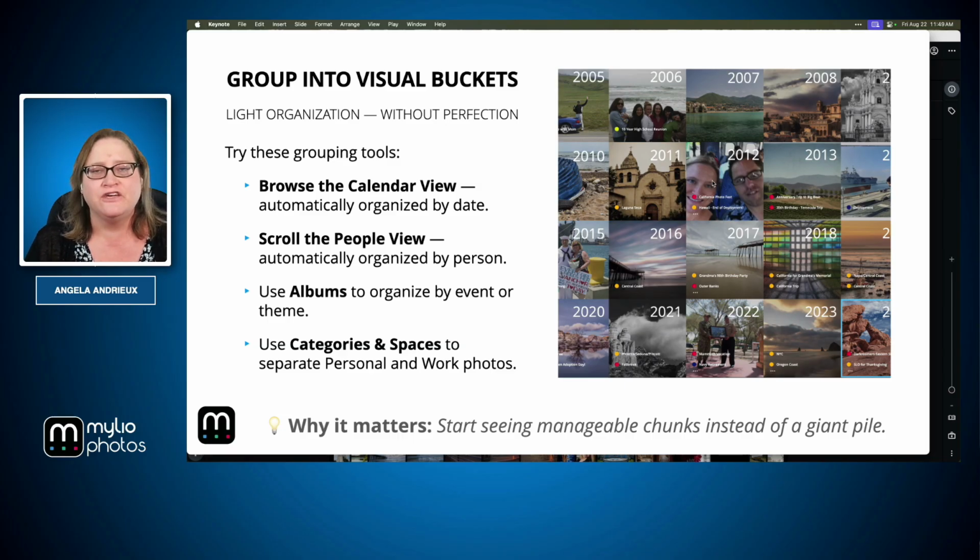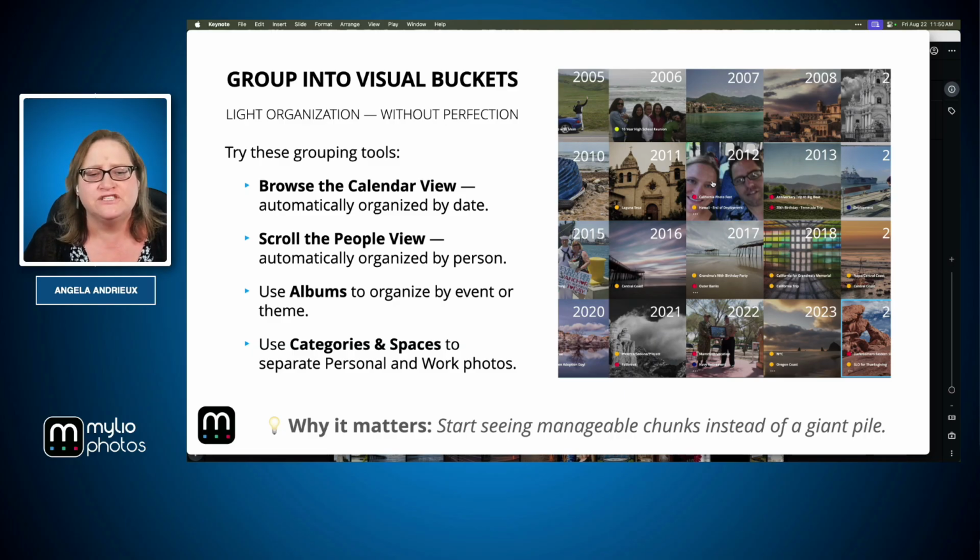But I love the calendar view and the people view because those are probably the top 2 ways that when I think about an event or a specific picture, that's how I remember it. I'm either going to remember approximately when it happened, or if a person was there, who was there. So by tagging the people and getting the dates correct, or at least close to correct, that puts them into the calendar view and the people view, so I can easily go to those views and everything is already organized for me there. I call that automatic organization in Mylio. So even if your folder structure is a complete disaster, your calendar view and your people view are going to be your friend, and your map view too if you prefer to find things based on the where.